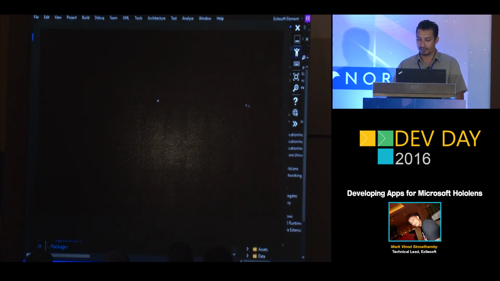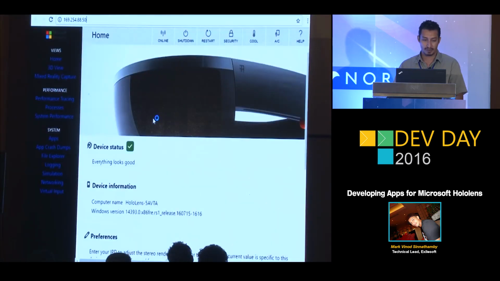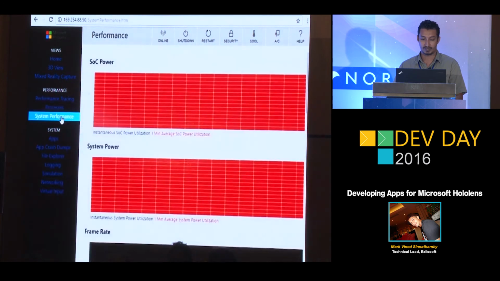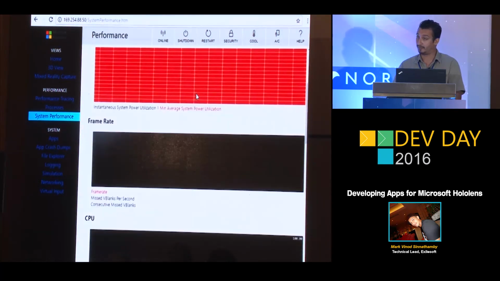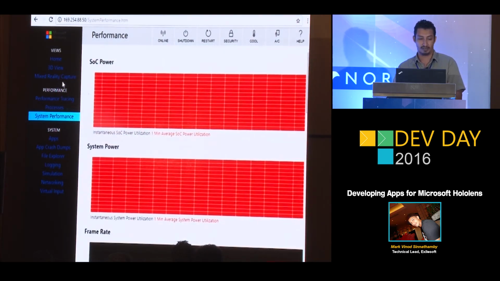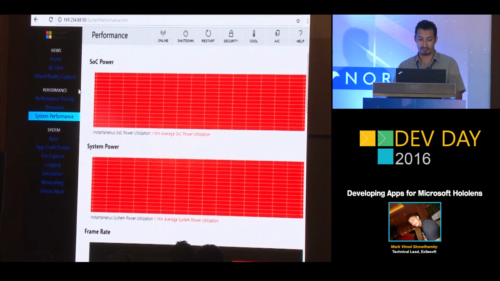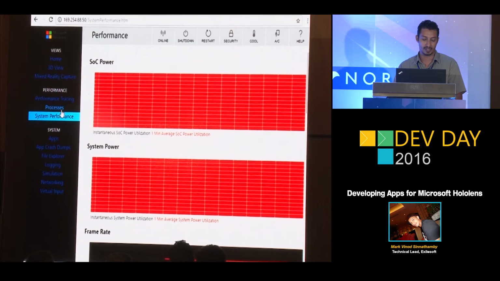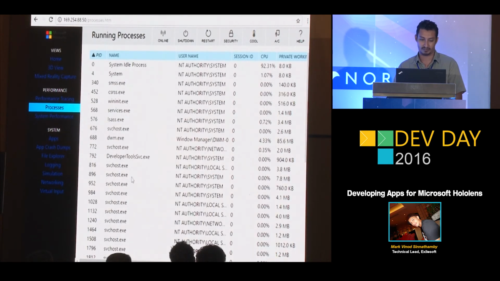Okay. So one more thing I just wanted to show you all, which is quite useful for a developer, is this device portal here. If you click it, you'll be taken to a website where you can see the diagnostics, the file explorer, the logging, and the system performance. Right now it's showing me the system performance of the emulator. But in the earlier session where Rafiq used the same portal, you would have seen the performance of the actual device he was using, and the processes that were running in the device.